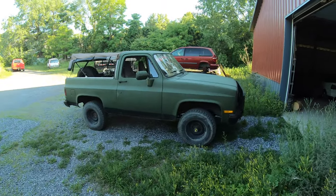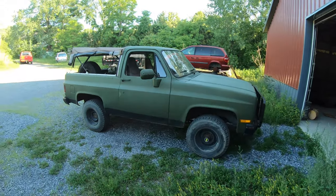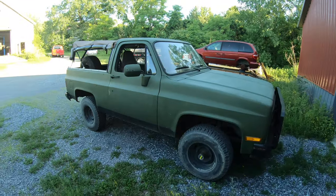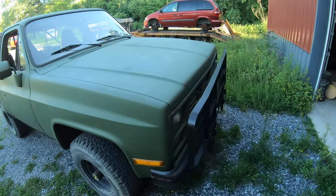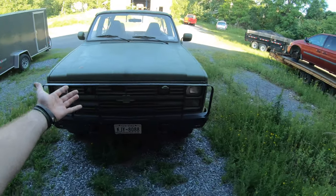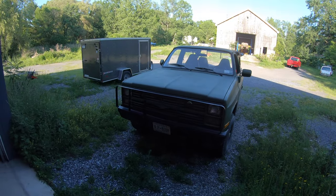Let's start here, before we go into the back building. This is an 85 Chevy Blazer — it's a K5 Blazer, and it's an ex-military vehicle. They're called an M1009. It has a 6.2 liter Detroit diesel in it. Kind of a fun vehicle. This is the treasure truck you guys have been seeing every so often. You can see it gets really hot being army green, so I roll the roof up.